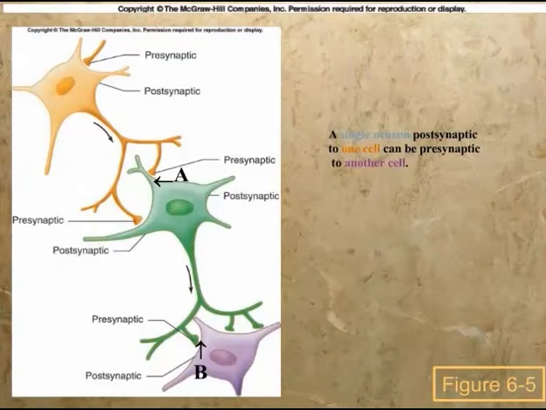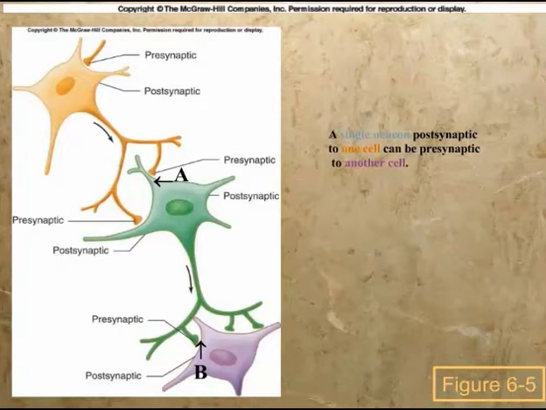So when neuroscientists are describing the role of neurons in terms of how they interact with a specific synapse under a powerful microscope, for example, they typically use two terms, presynaptic and postsynaptic neuron. So look at this figure closely. I've labeled two of the synapses in this figure, one as synapse A and the other as synapse B.